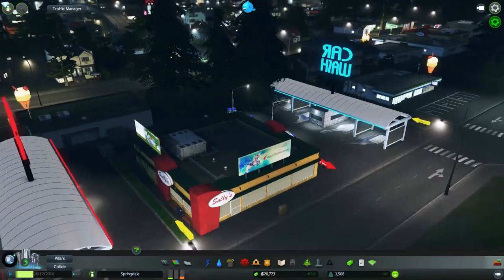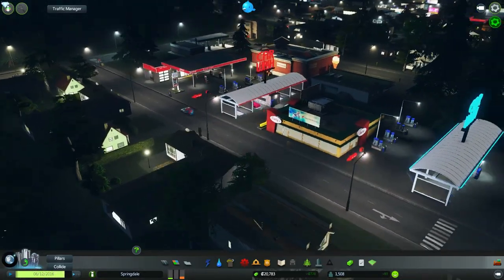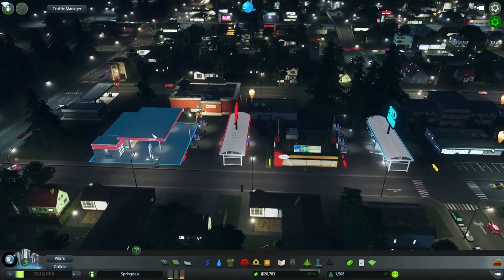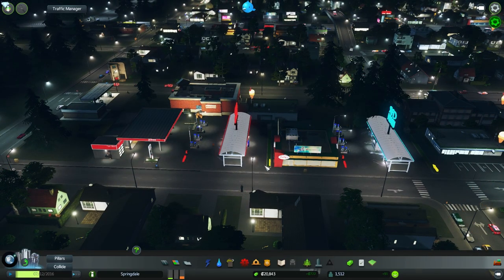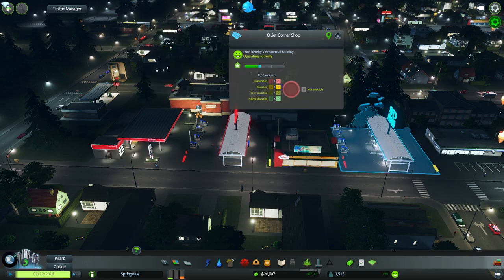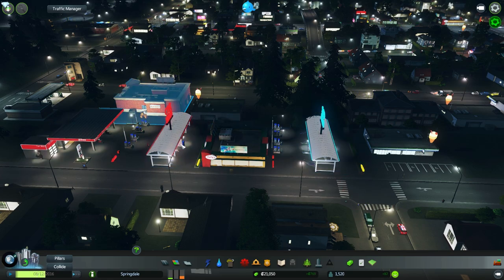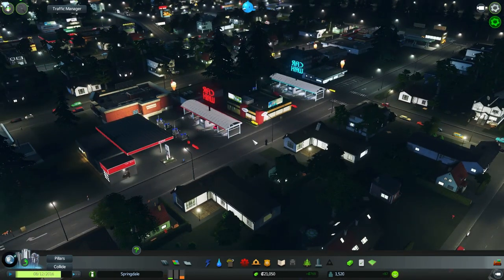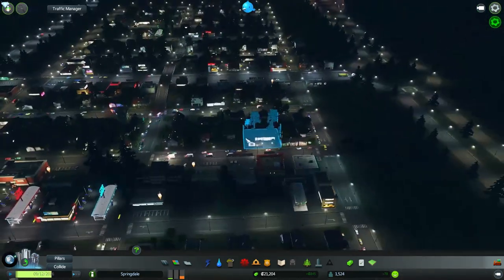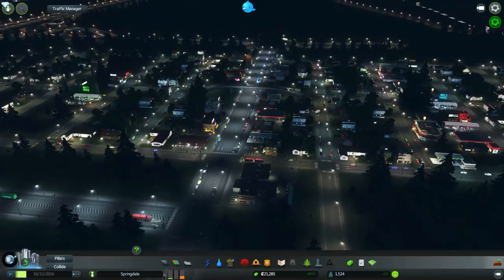So yeah, we have nice car washes. Oh, they're like different colors. That's pretty cool. Oh, that looks pretty cool. There's like two petrol stations. Convenience store, yeah. Quiet corner shop, yep. So we have these two petrol stations, and then a car wash next to them, which is what they kind of do in real life. They put the car wash right next to the petrol station, so you can come and fuel up and wash your car at the same time. It's pretty cool. Just making it look that tad more realistic.